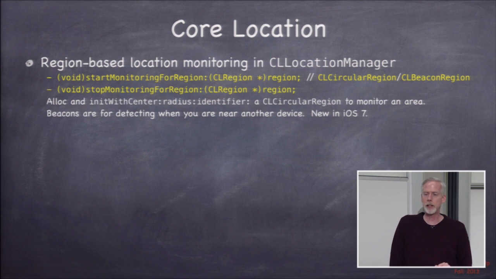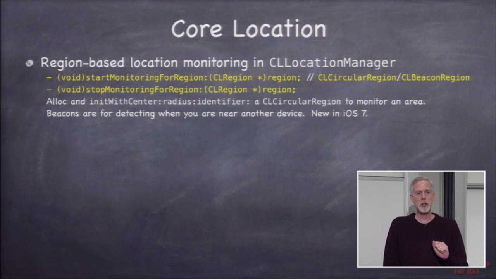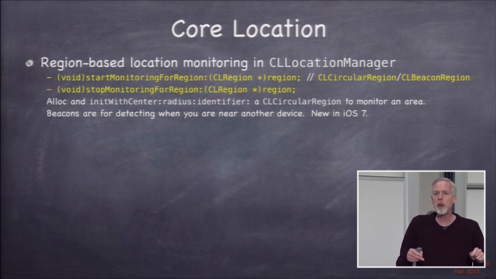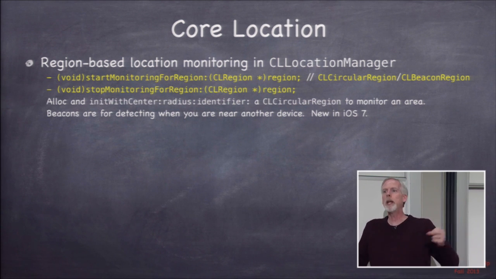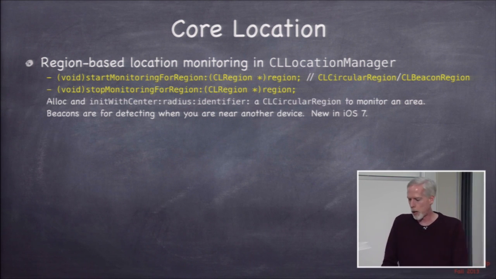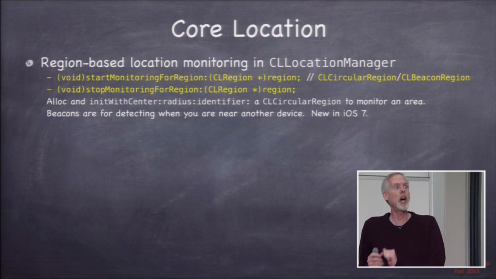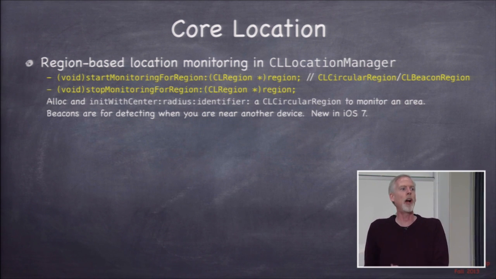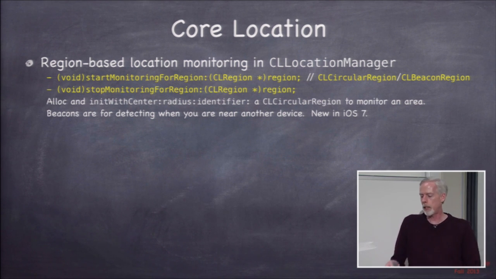The beacon is a little more interesting, and I don't really have time to talk about the beacon. But a beacon is basically not a place on Earth, but another device. It's possible to write an application that essentially is a beacon, and it's broadcasting all the time. And if your app comes close to it, you'll get woken up and told that you went into the region of that broadcasting device. This is new for iOS 7. Incredible. I'm really interested to see what people come up with using this technology.